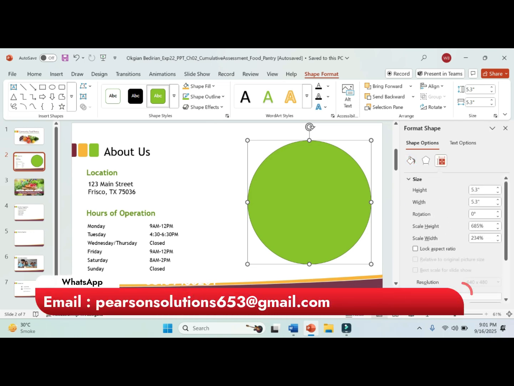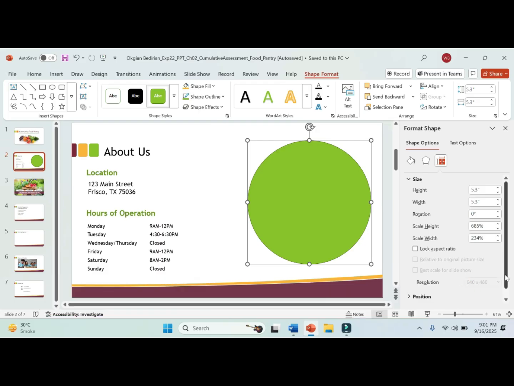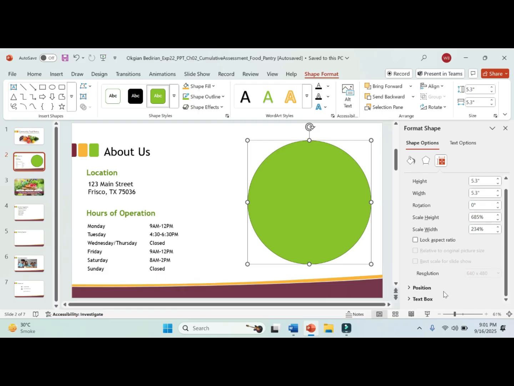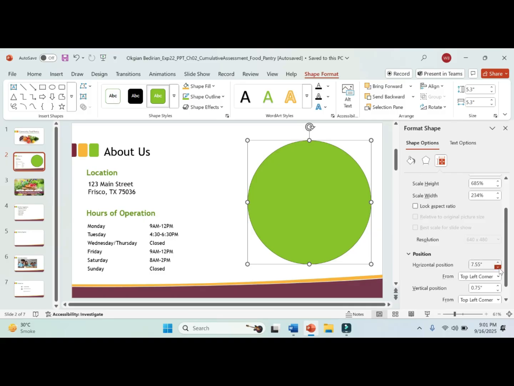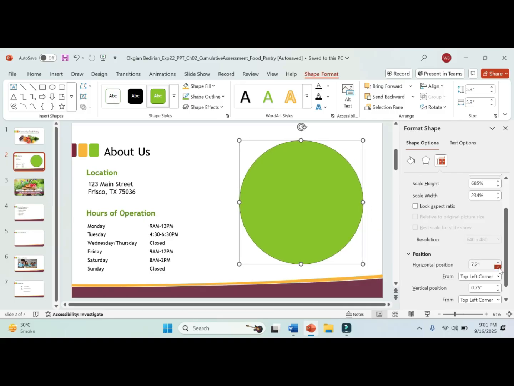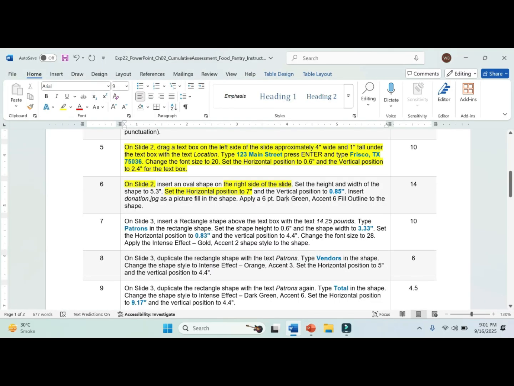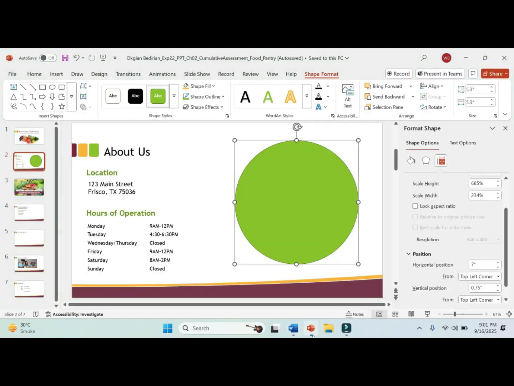Just click the position tab, and you can set from here the horizontal position to 7. There we go. We have to set the horizontal position to 7 and vertical position to 0.85. 0.8, sorry, 0.9. We have to type here 0.85. There we go.